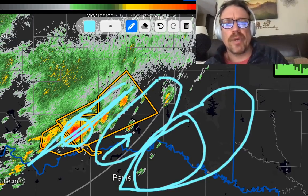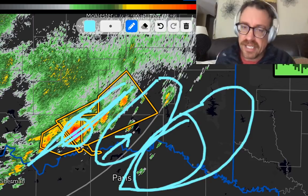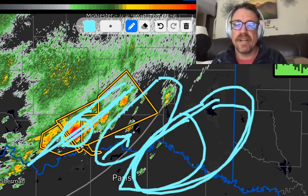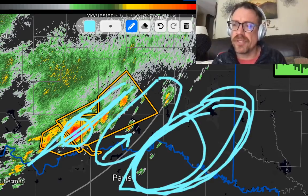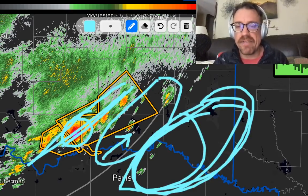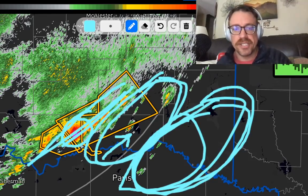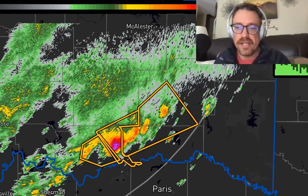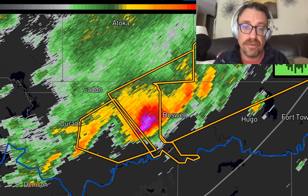And that's why the wind shear available to these storms right along that convective line, along the cold front, isn't going to be as great as some of the forecast soundings are showing out ahead of that convective line just a little bit. Underneath the core of that low-level jet and where surface winds are more backed, you're going to have that 200 to 250, 0 to 1 kilometer storm relative helicity. But then in this environment, you're probably looking at about 100 to 150 available to these storms. And that's why I do think that this early mode of storms in southeastern Oklahoma, the greatest threat is going to be large hail with these.